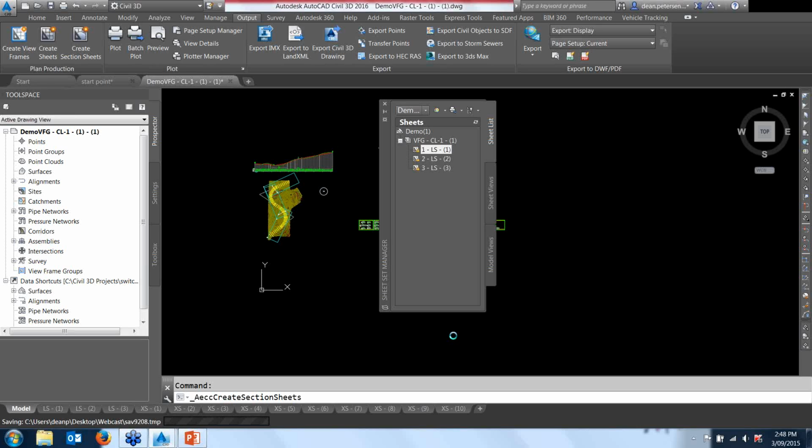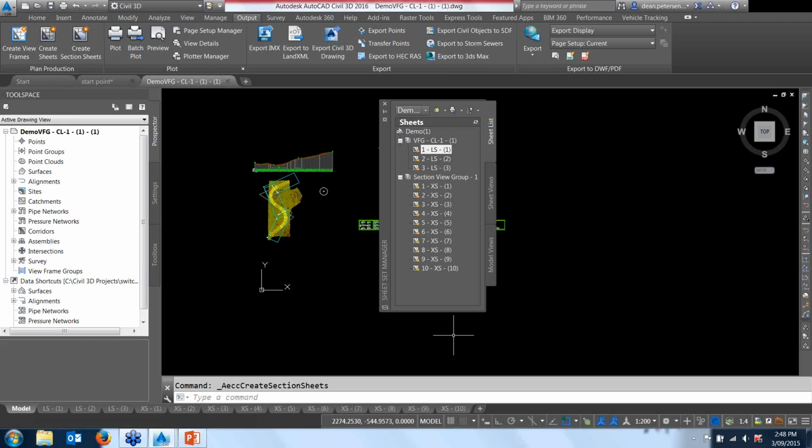There's our sheet set coming back up again. And there's our cross sections gone in, and there they are in the layout tabs down the bottom.